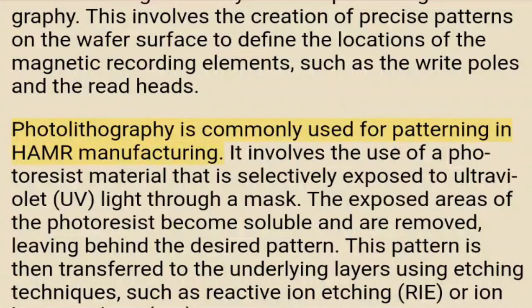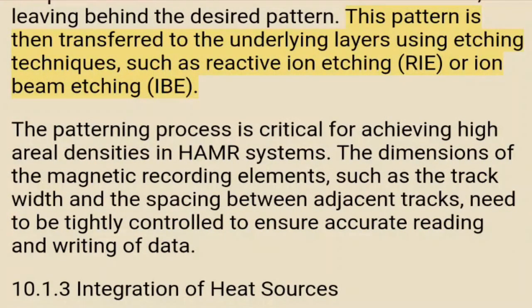Photolithography is commonly used for patterning in HAMR manufacturing. It involves the use of a photoresist material that is selectively exposed to ultraviolet (UV) light through a mask. The exposed areas of the photoresist become soluble and are removed, leaving behind the desired pattern. This pattern is then transferred to the underlying layers using etching techniques, such as reactive ion etching (RIE) or ion beam etching (IBE).